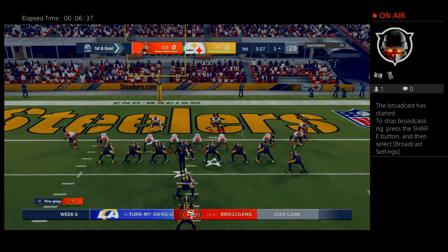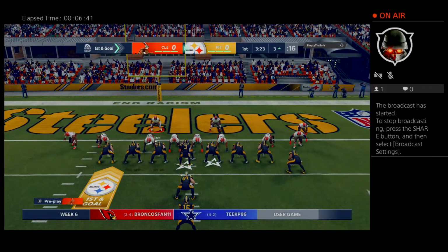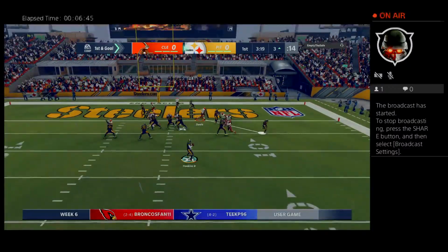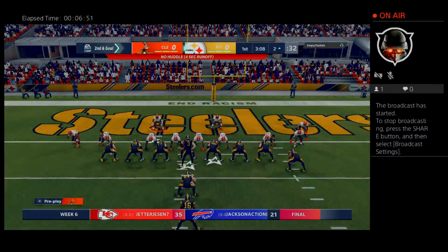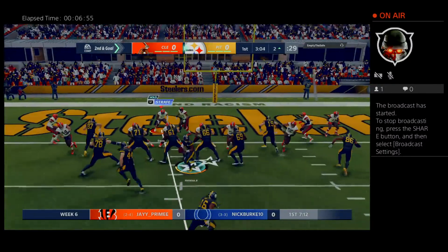The Steelers were last in the NFL in red zone touchdown percentage a season ago, down around 35%. It's 1st and goal. The quick slant caught, and he's able to get it down to the 2-yard line. A good rally to the football keeps him to only a yard, and it's 2nd down.